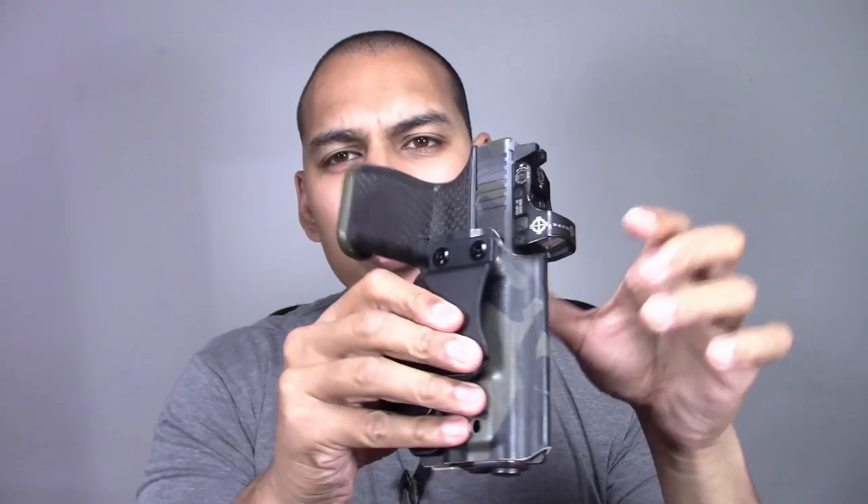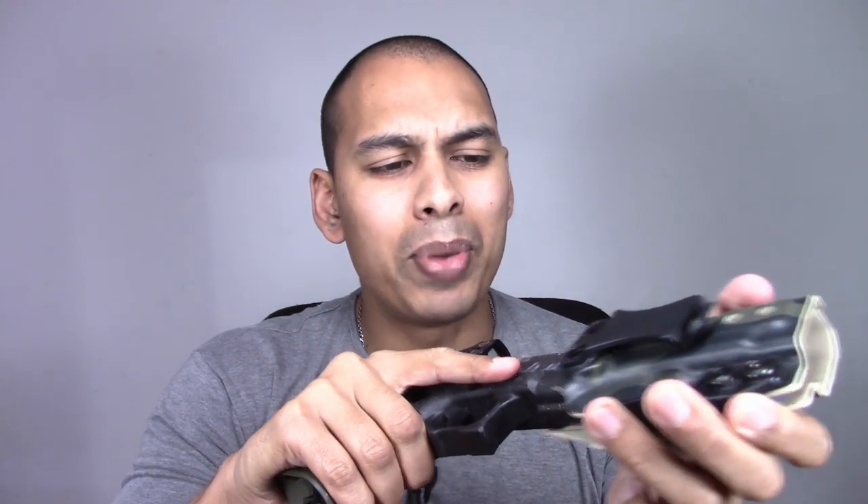A holster designed like this with its minimalistic look and feel is definitely comfortable. The Kydex is really smooth — it reminds me of my Last Line of Defense holster, that same smoothness. It's a very nicely, smoothly polished version of Kydex, especially on the inside, which is even smoother than the outside. The positive retention click on this is really solid, which is what you'd expect from a holster catering for the base firearm — the retention click comes off the trigger guard and it's very nice.